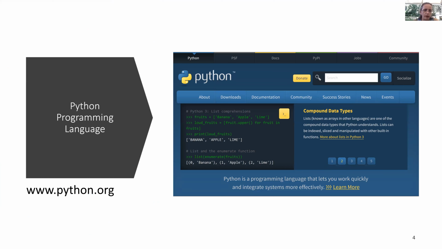So we'll be working with the Python programming language. I'd just like to mention that you can find this information at www.python.org. There is a wealth of information that you can use here, and I would highly encourage you to visit this website. So you can do a number of things here. This is where you can download and install the Python code, which we'll talk about momentarily. But there's also many other things that are available here. There's also documentation, there's PSFs, there's documents, there is a community that you can get involved with here. And so that may be something that you may want to get involved with.